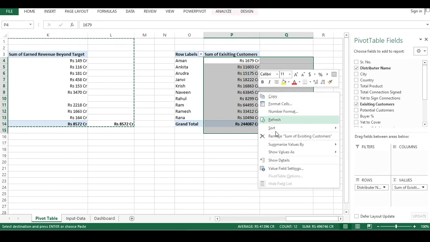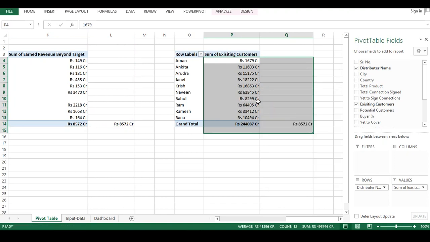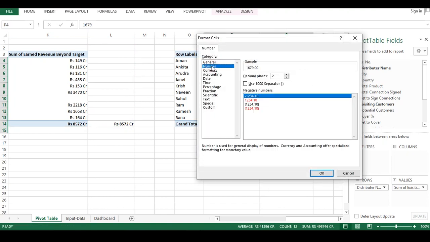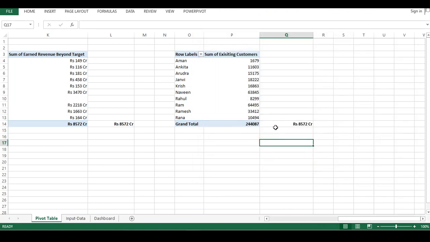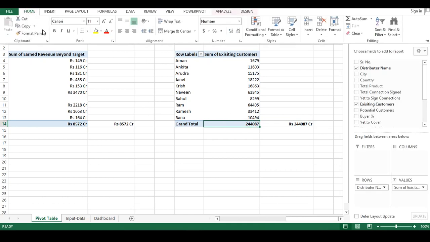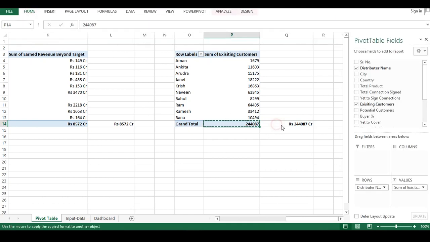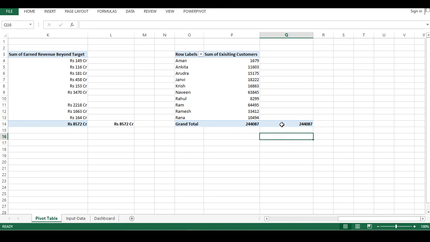Now go to right click and change the format. Okay, keep it in general and remove decimal. Okay, that's simple. If this value is still remaining the same, you can copy the format from here and then paste the format.